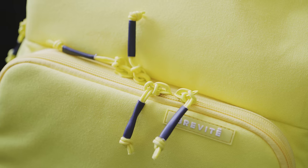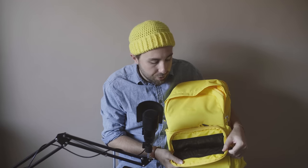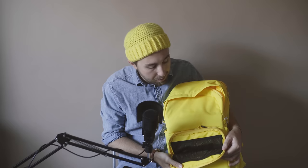Caleb has had the jumper since December, so you know he's telling the truth. So yeah, the overall design of the bag is a solid 9 out of 10 for me. The only thing that trips me up are these main compartment zippers that are kind of layered behind the front compartment zippers here. Oftentimes I'll grab the wrong zipper thinking it's the other one because they're so close to each other. You can put your laptop chargers and other stuff like a Snickers bar in this separate front pocket.